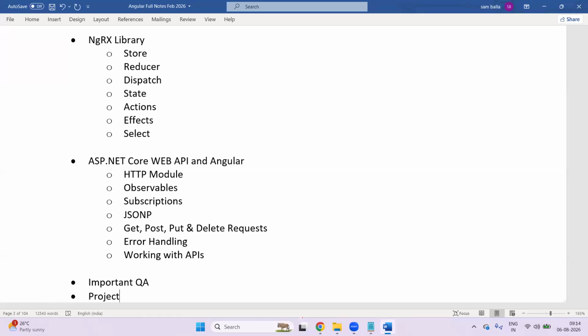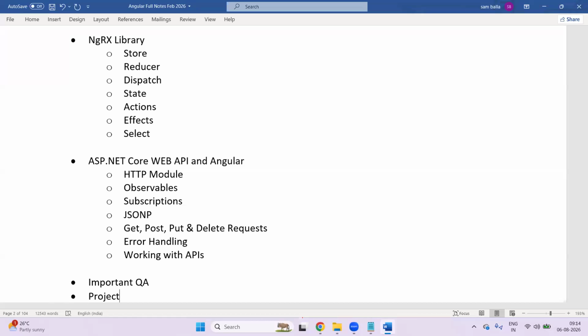So we are going to create a web service in ASP.NET Core, and then we are going to call that in the Angular application. Why should we develop a web API, REST API or web service in .NET Core or ASP.NET Core? It is used to interact with the database. So to interact with the database, we'll use web services, web API or REST API, which is going to connect to the database.